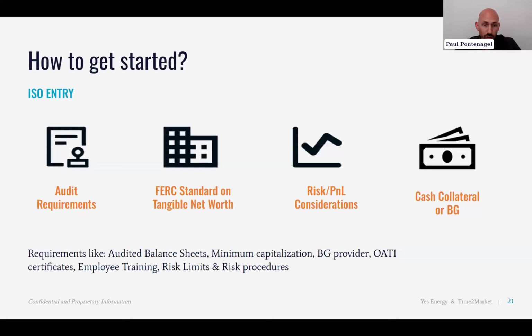So we have something called the FERC standard for tangible net worth. Well, this is already quite specific, but this is one of the means that parties typically use to show towards the ISOs that they're an appropriate party, that they are financially capable of delivering the obligations that come with being a market participant. And the magic number here for the minimal capitalization is typically $1 million US. We are not saying that with $1 million you can enter the US, you can be set up at several ISOs, and you can start trading all these markets.